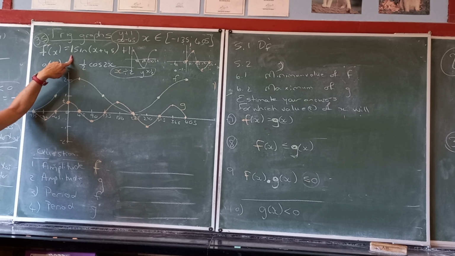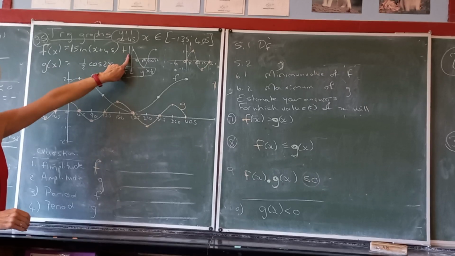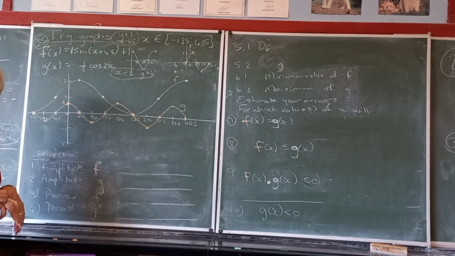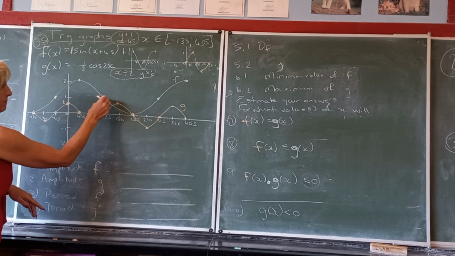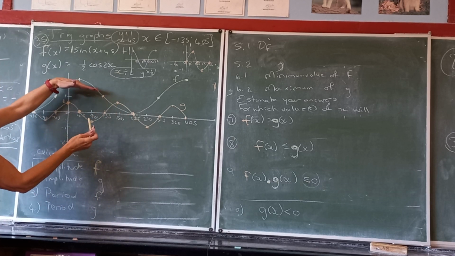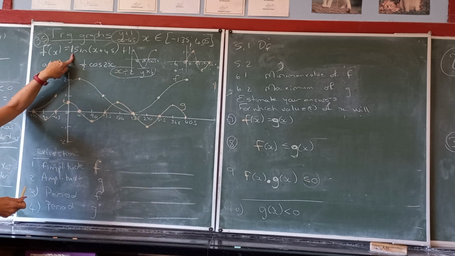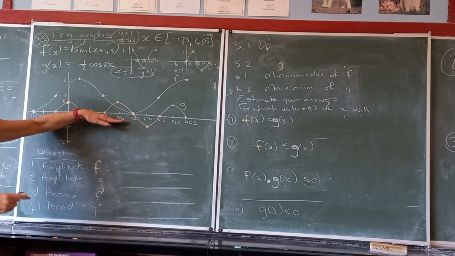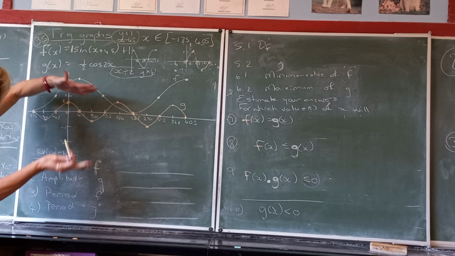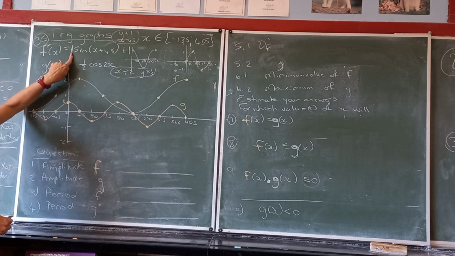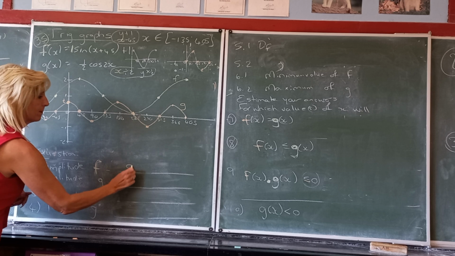Where do you see the amplitude? Before the front of the sin. What happened to this graph? It moved up. But where is the resting position now? Still going one to the left, one to the top, one to the bottom. It's still an amplitude of 1. The maximum is 2. The minimum is 0, but the amplitude is still halfway between, which gives me 1 unit. You always see the amplitude over there, which is then 1.